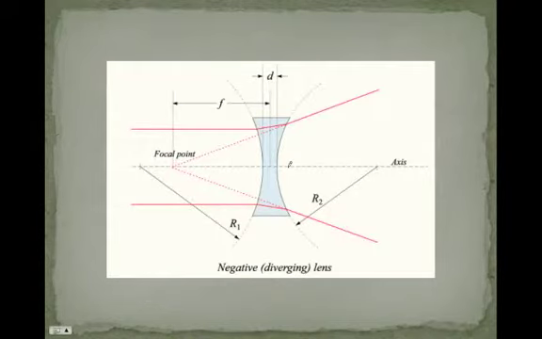Now with the diverging lens though, if we follow the parallel lines after they're refracted, after they're bent, we follow those backwards, they go to a point. And now that is our focal point. So with a converging lens, it's easy to figure out what the focal point is. With a diverging lens, in this case you see somebody calling it negative, it's because we have to follow the refracted lines back. And typically we'll say it has a negative focal length, because it's on the other side.